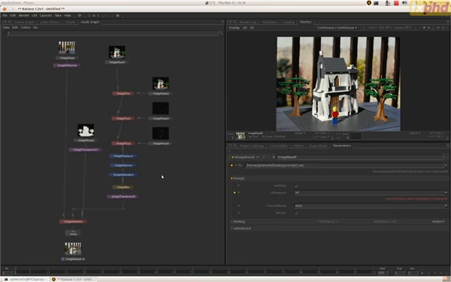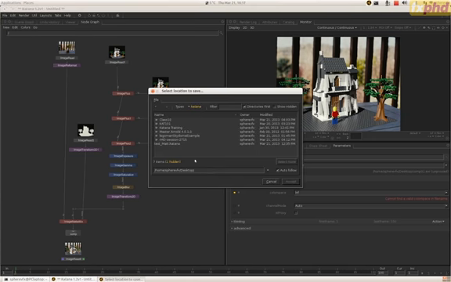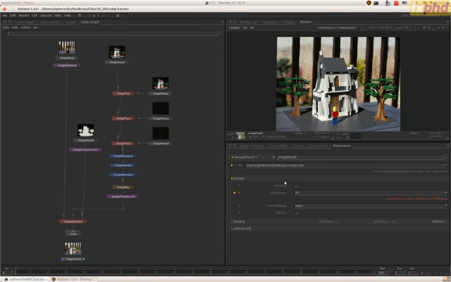Okay, so that is 2D compositing inside of Katana. You've got quite a lot of control. Things we're obviously missing, as we've said, some of the things like keyers and roto nodes, but for this kind of work you've got a lot of control. Okay, so I'll just save this out so you have it. Just going to call this class 10 2D comp. Okay, so let's go back to Keynote for our next section.